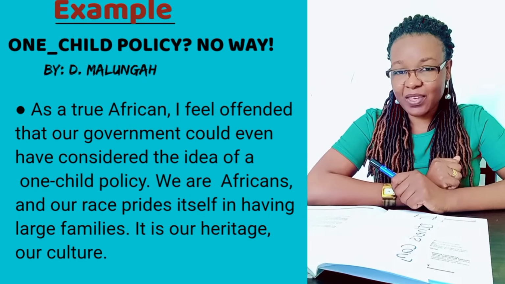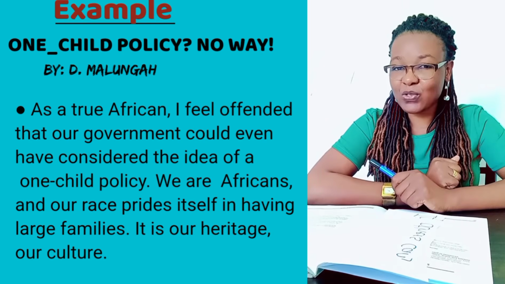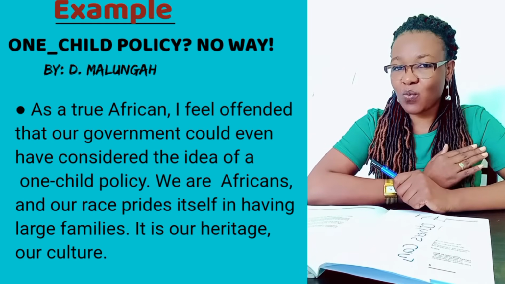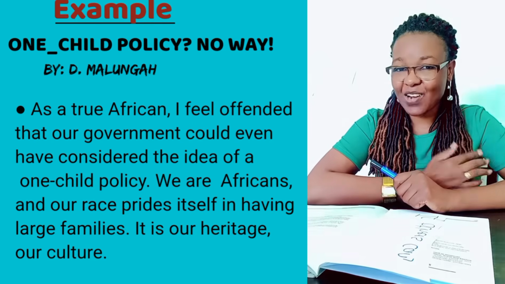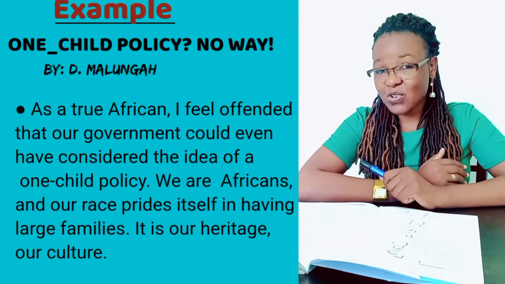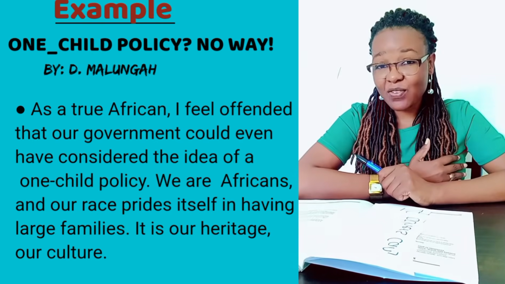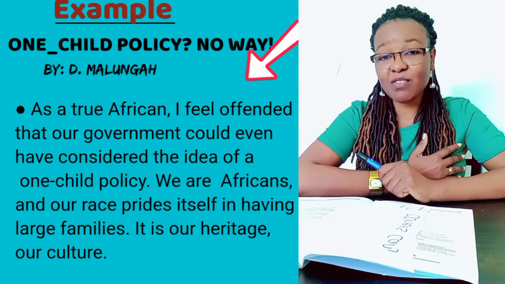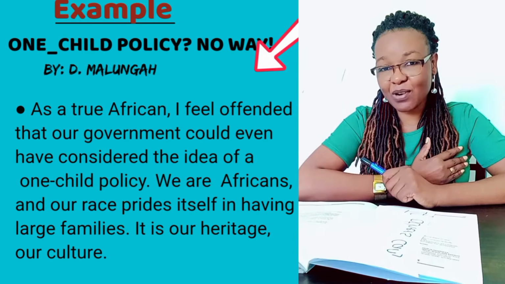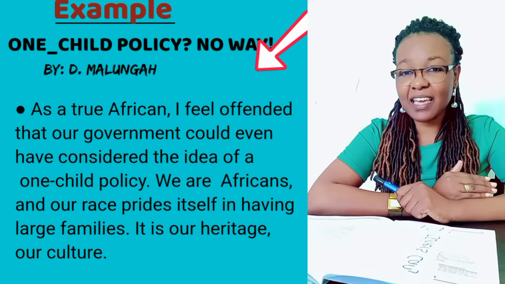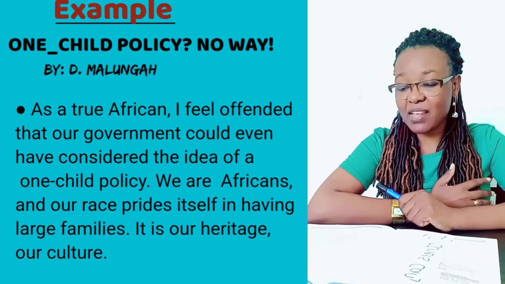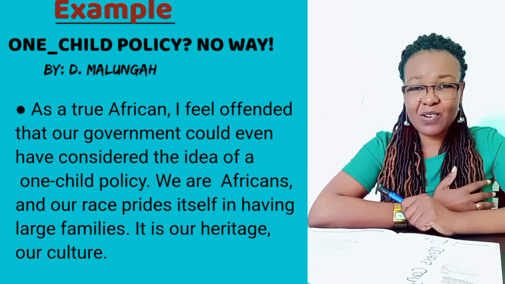And the rules say that in your introduction, you should give a clear thesis statement. You should make the reader understand what you really believe. But don't forget that our first prompt, which is how you feel about the policy, can as well be just the introduction. So this writer is saying, as a true African, I feel offended that our government could even have considered the idea of a one-child policy. We are Africans and our race is our pride. We believe in having large families. It is our heritage and it's our culture.